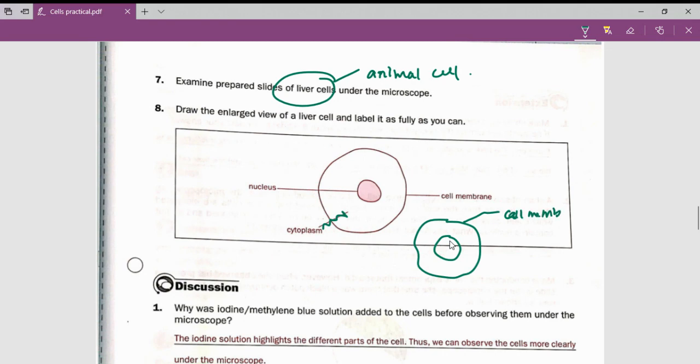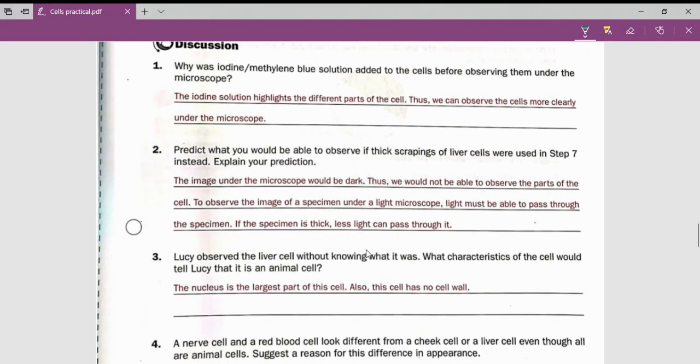Okay, here, cell membrane. This one will be your nucleus, and here will be your cytoplasm. Okay, you can see my lines are all straight lines, and my labels, the names of the parts, come in one side. If you want, you can also write it at the side. Okay, can you just draw it? This is not so right, so maybe I just remove.